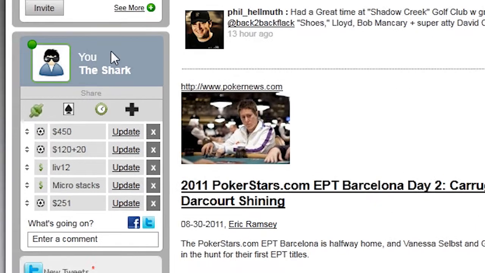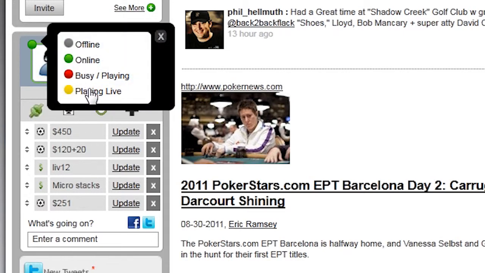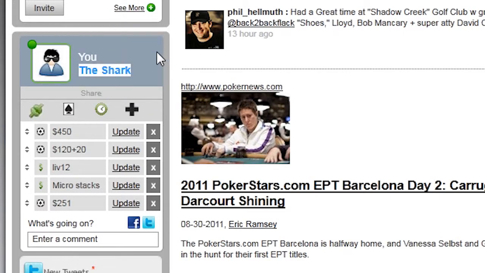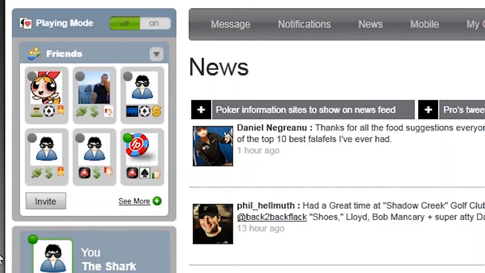On the left side, you will see your profile box with your profile picture, name, your screen nickname, as well as your online status. By clicking the Settings link, you can choose to show only your name or nickname or even both. A bit lower, you can see 4 icons. These icons are dedicated to update your current game situation and progress in a couple of seconds while you're playing your own games. I'm going to show you in a bit how easy it is to update your friends with your games, but first let's go a bit above to your Friends box.